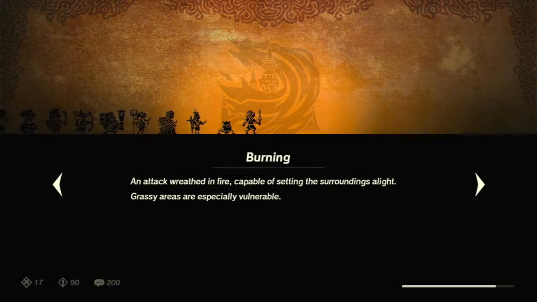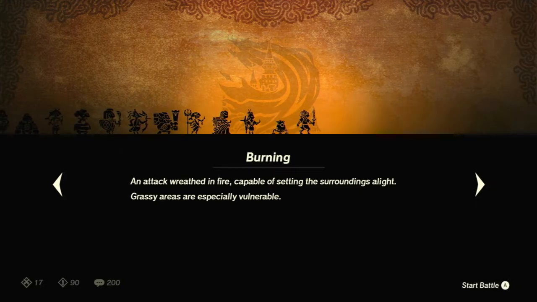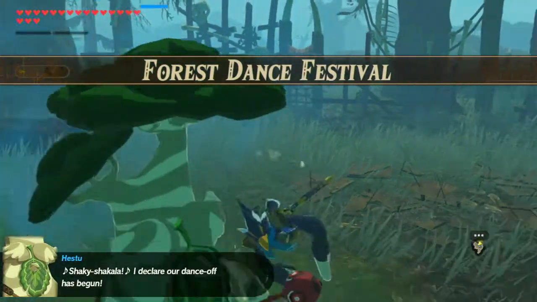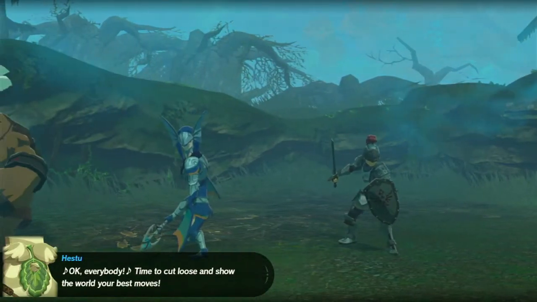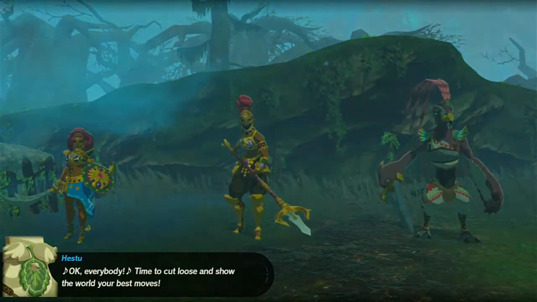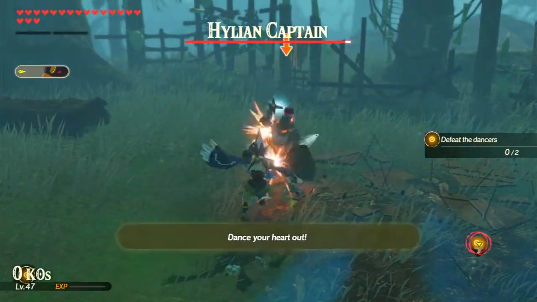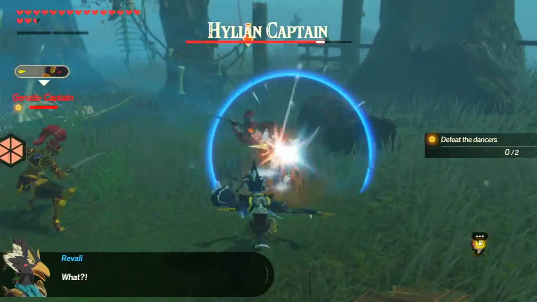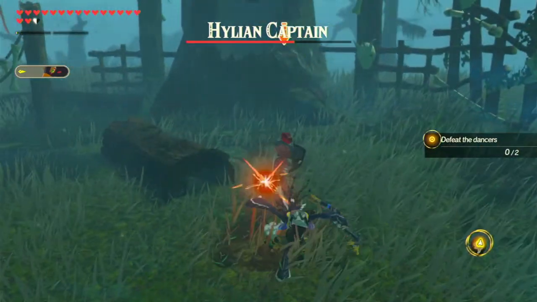Maybe I should take advantage of grassy areas when I'm using fire. Nah, it's probably not that important. It might not just affect anything. I declare our dance-off has begun. Okay, everybody, time to cut loose and show the world your best moves. Defeat the dancers. What a thing. What? Just fighting people. Dancers.